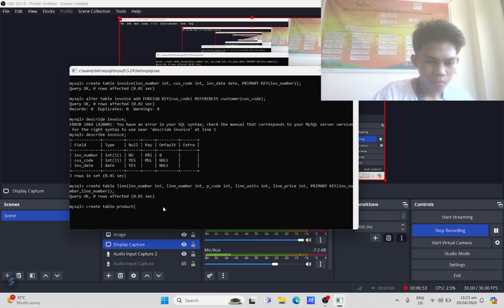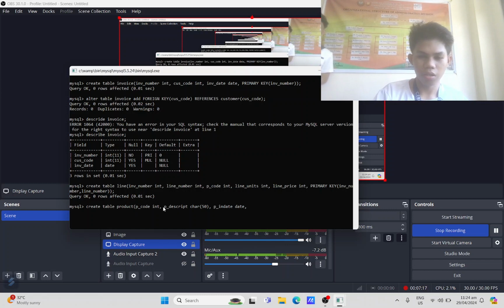Then the attributes are P code, which is an integer, then P description, which is a char 50. Next is P in date, which is a date data type.